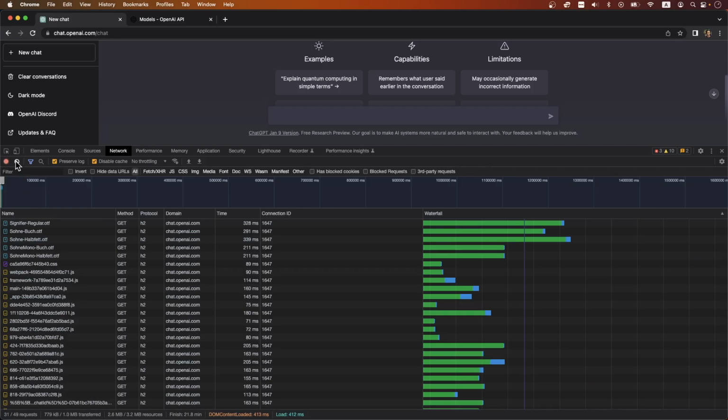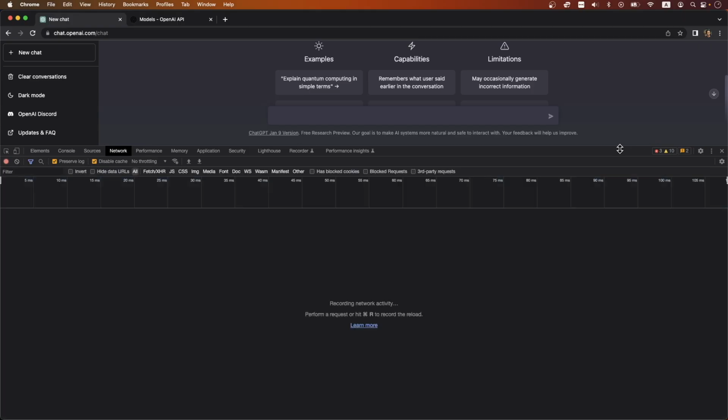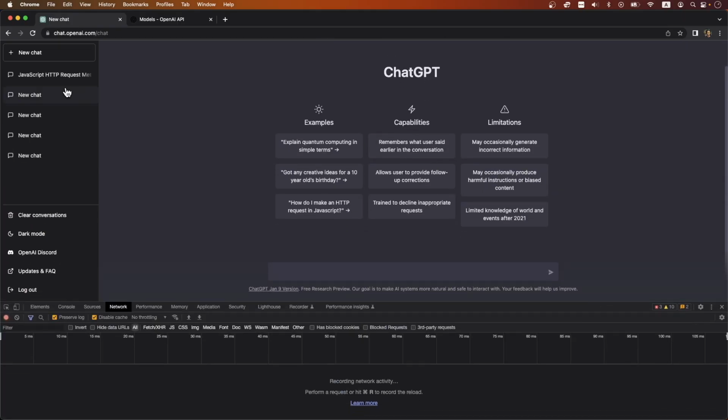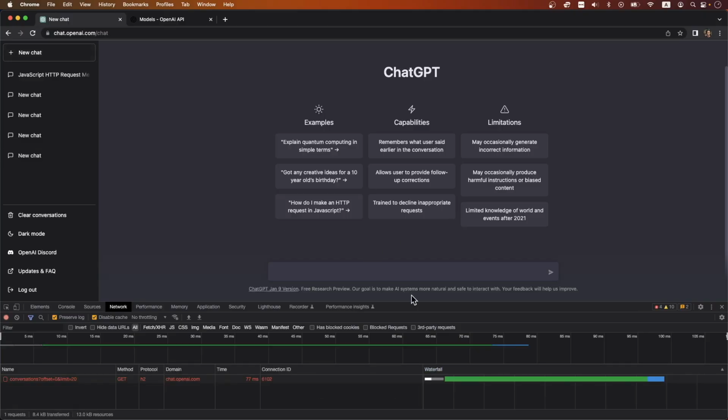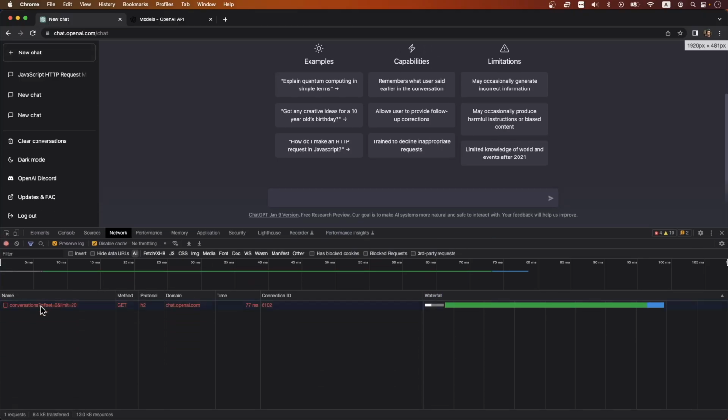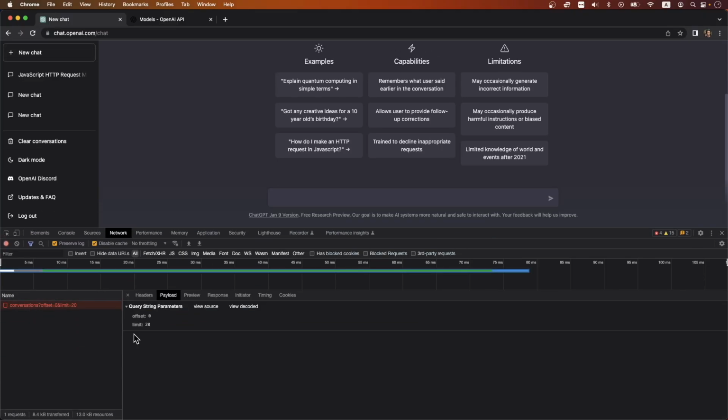All right, so let's go ahead and clear this now, and let's actually start using ChatGPT. So we have 4 chats. I'm going to use this. Let's create a new chat, brand new. When I create a new chat, it's failing for some reason, right?